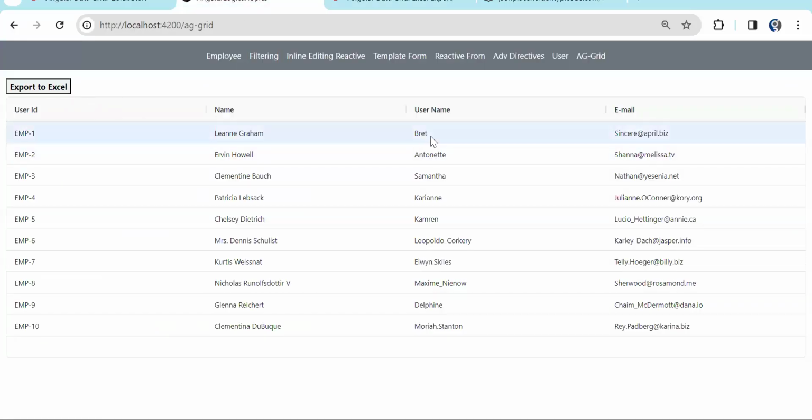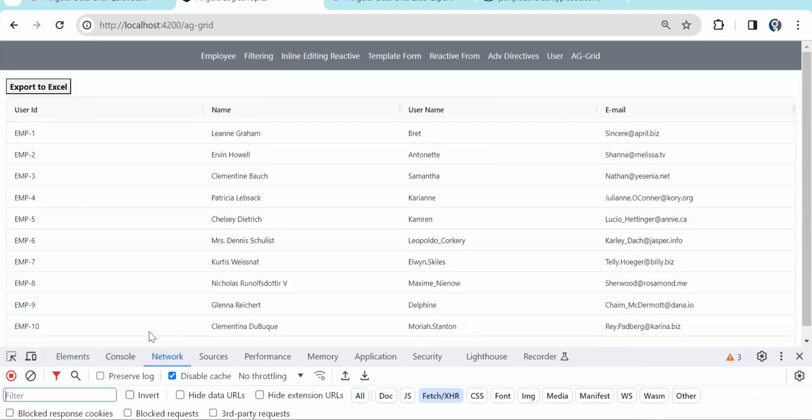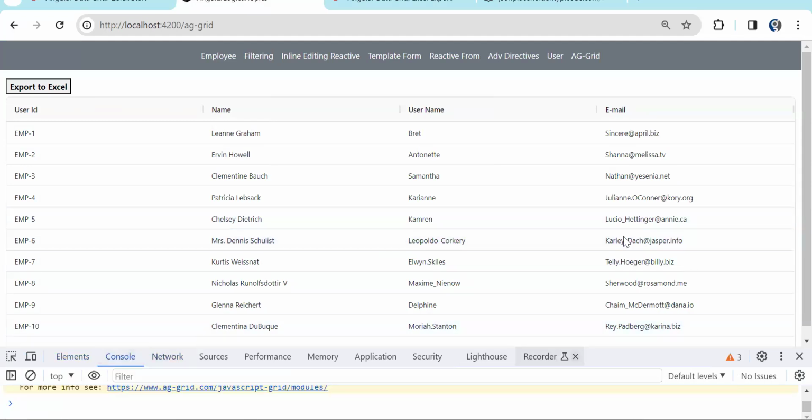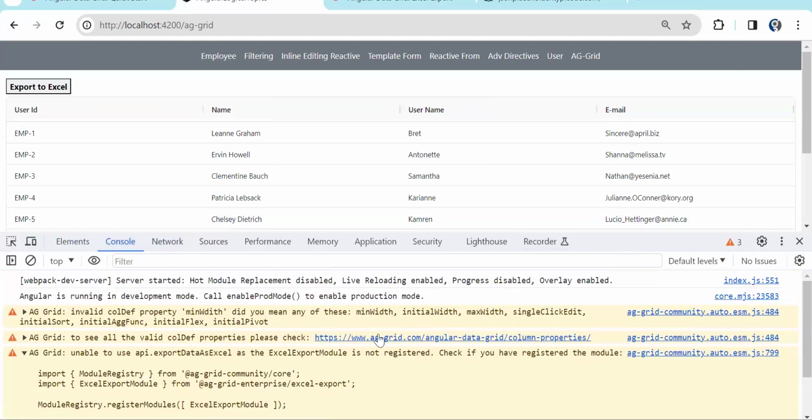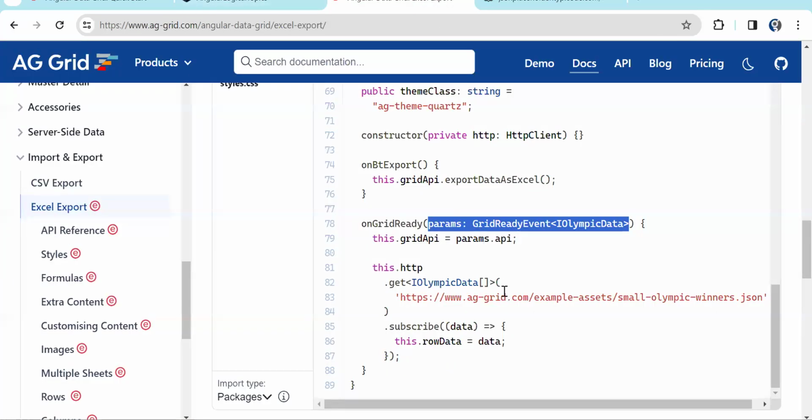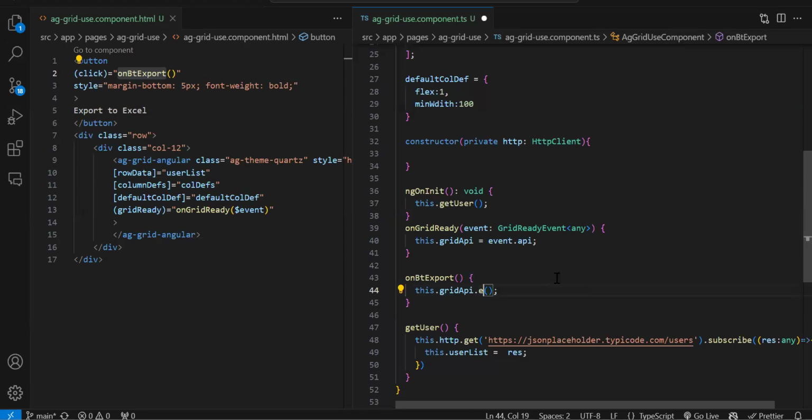If I click over here, no, something is wrong. Let's check what went wrong. In the console, we might get an error. Okay, unable to use grid API, Excel import is not registered. So instead of that, let's use the CSV export, export data as CSV.